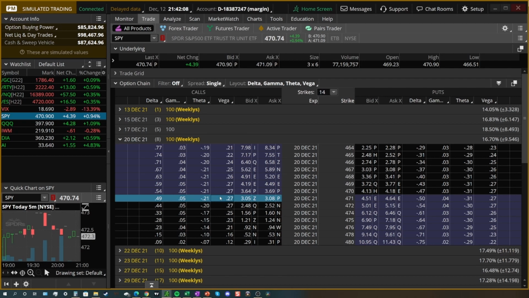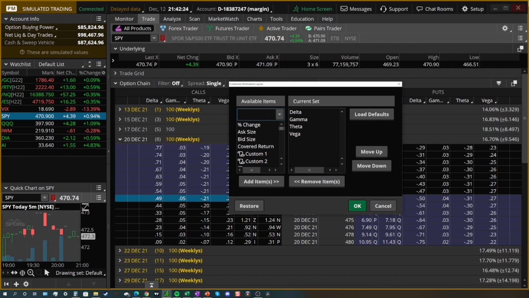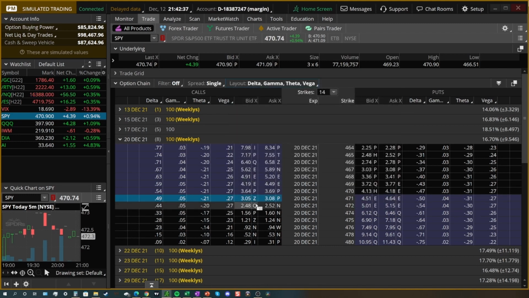Rho is the impact of interest rates. That way, if interest rate changes start to really be a common occurrence, you can definitely use that to your advantage, being aware of how that will change things. But they do have it in Thinkorswim. It is in here, so you can definitely add it for any purposes that you might need. But for most cases in point, you won't need it.